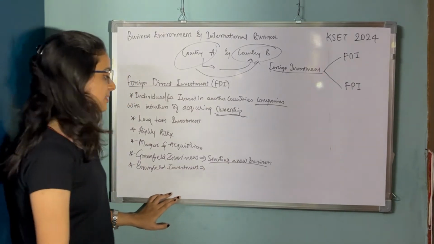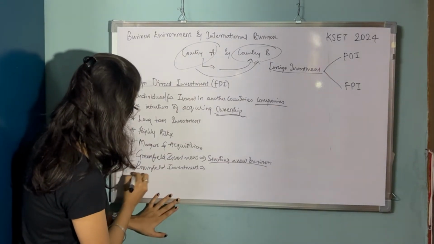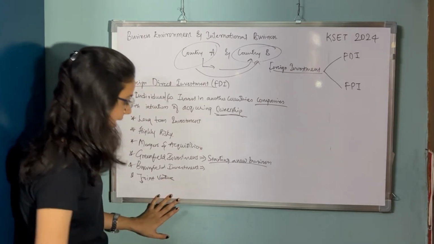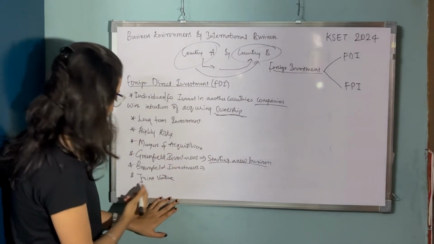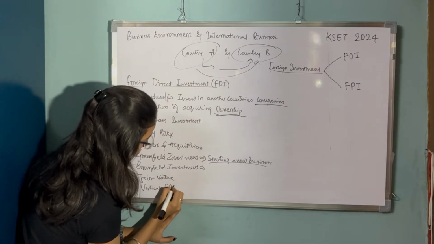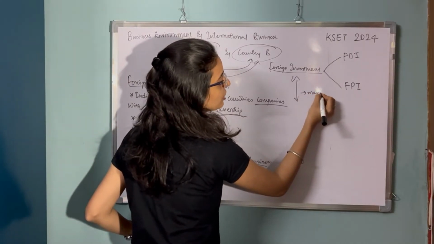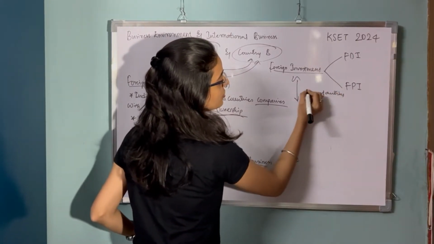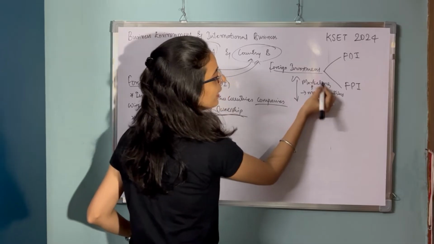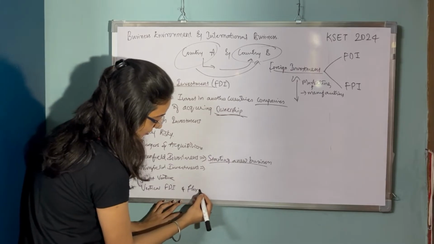So brownfield investment is nothing but investing in existing companies, and again it can be a joint venture, where two companies come together and join together to form a new business, mergers and acquisitions, or it can be vertical FDI. Vertical in the sense, right, a company which is involved in manufacturing merges or joins hands with a company which is involved in marketing, right? This is known as vertical FDI, and there's something known as horizontal FDI.